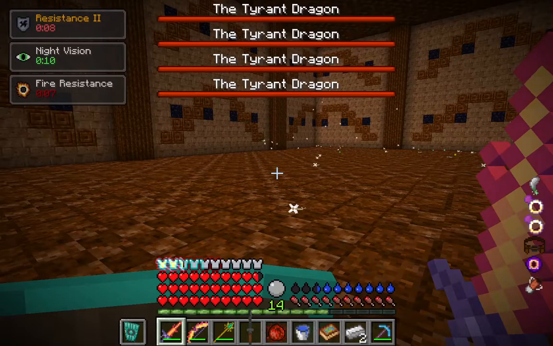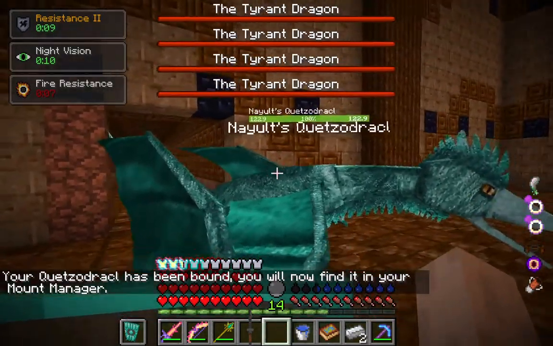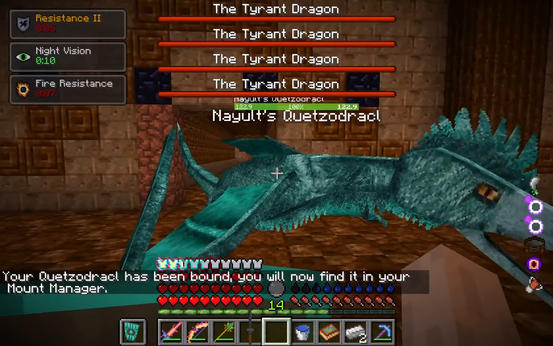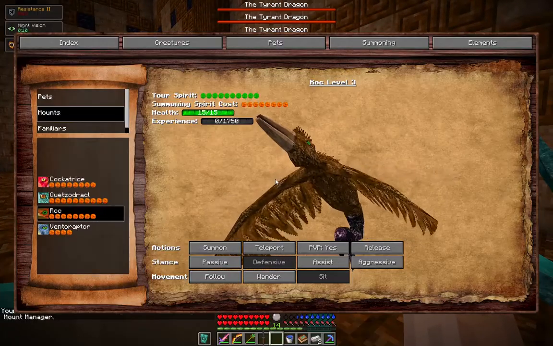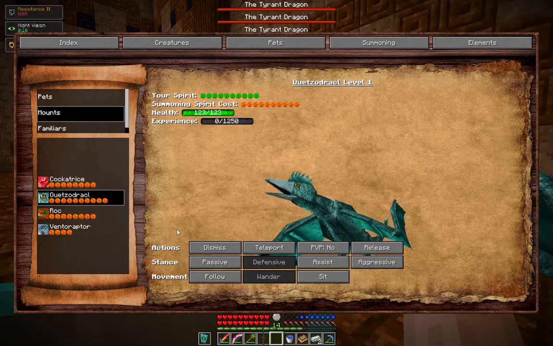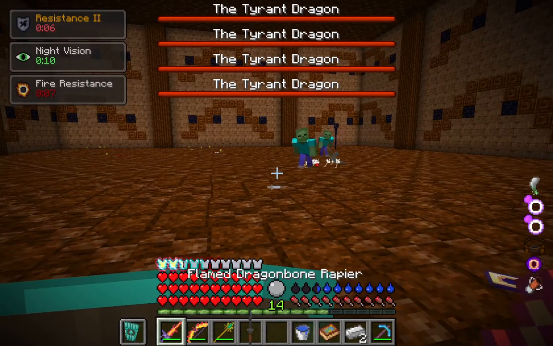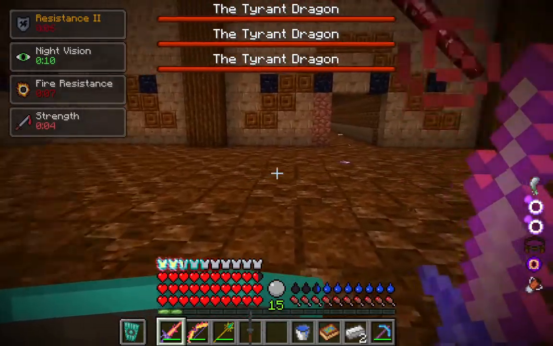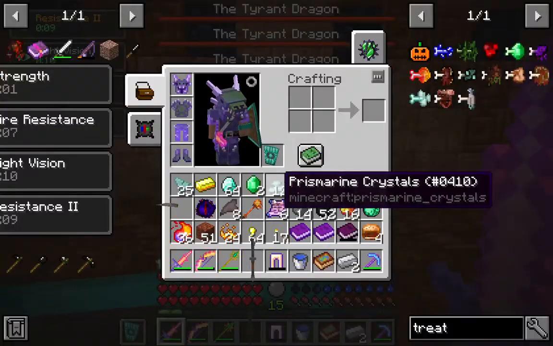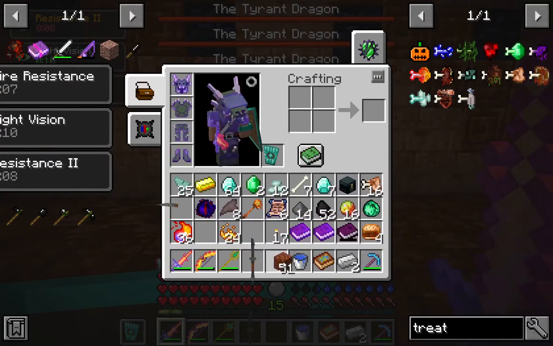Let's use this one and see what we get. Ooh. I didn't bring a saddle, that's fine. Let's see what's on this. Magic protection, no thanks. Don't need gold nuggets. It's okay.